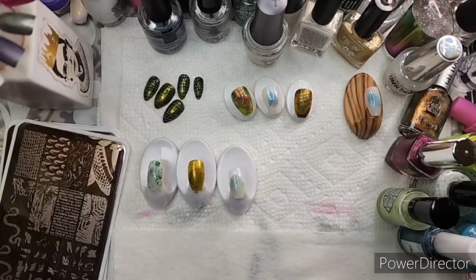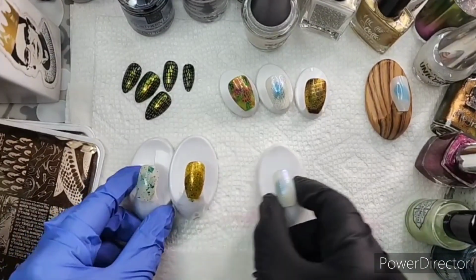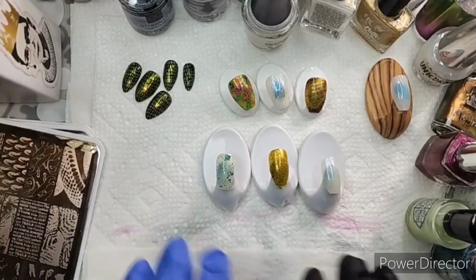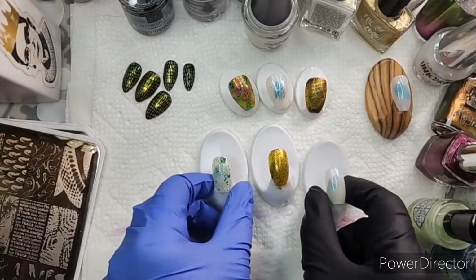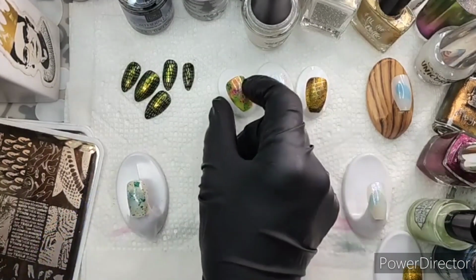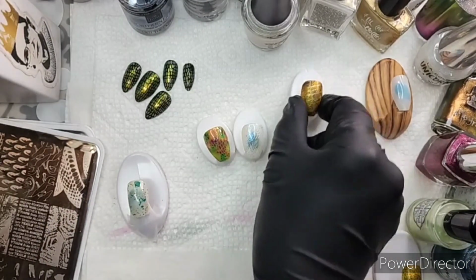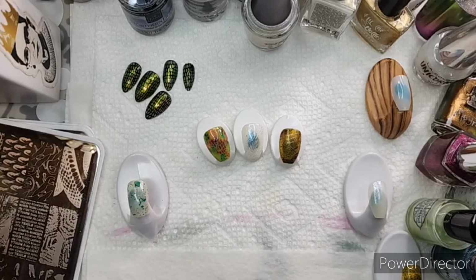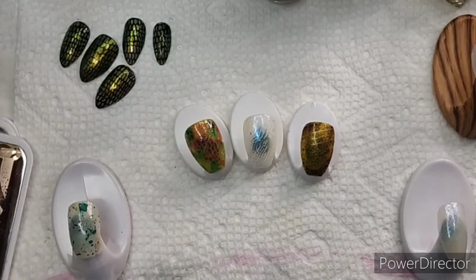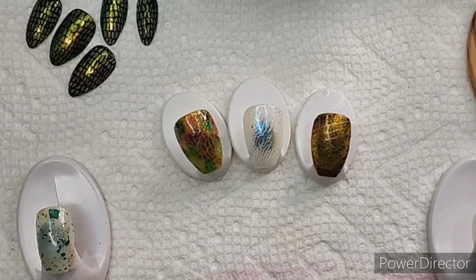But some of you will be watching on Facebook because what I'm doing right now is a Facebook Live. And I'm going to show you the original looks that I am copying. I made these last week or so to show off the versatility of these reptile prints of the plates that Beautometry makes.